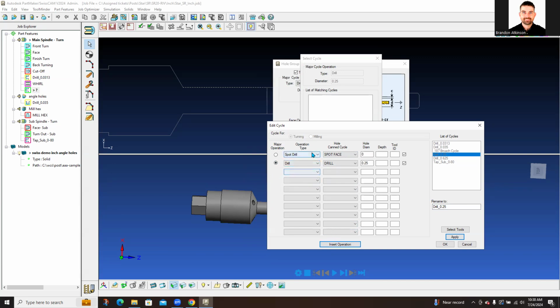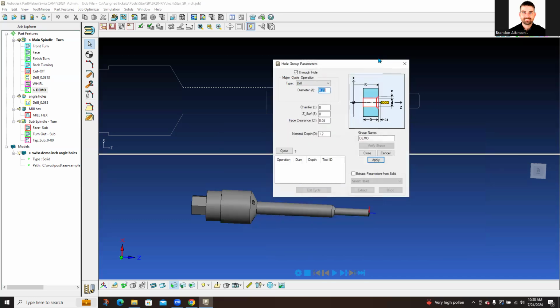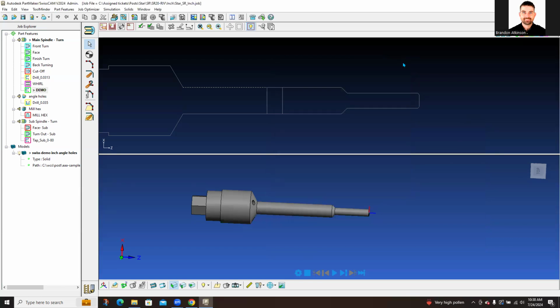Now, if we wanted to spot drill it, and then tap it, let's just add a tap. And you can do float tap, rigid tap, whatever. And then, yeah, we could add other stuff, but there's no sense in that. And then we would just select our tools and we would say okay, it's going to give me errors because I didn't select any tools. But that's how you can establish a drilling op. So really quick, delete this.